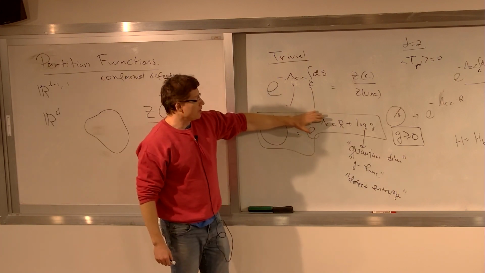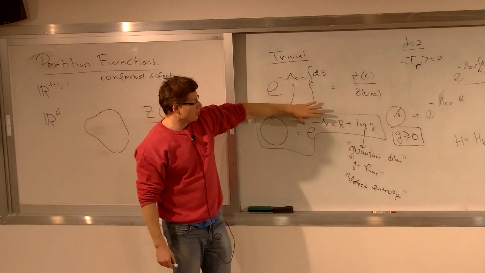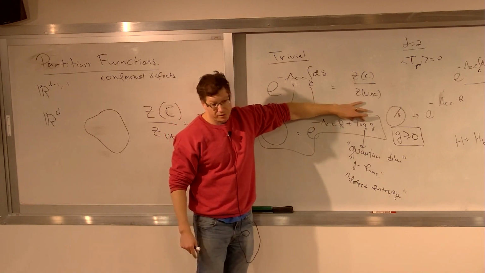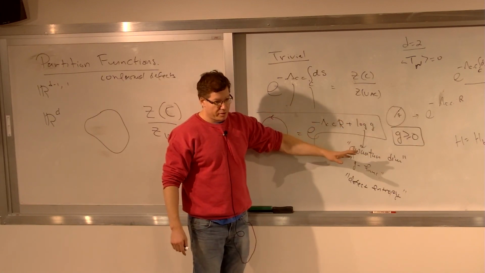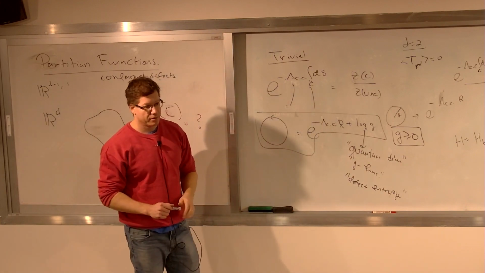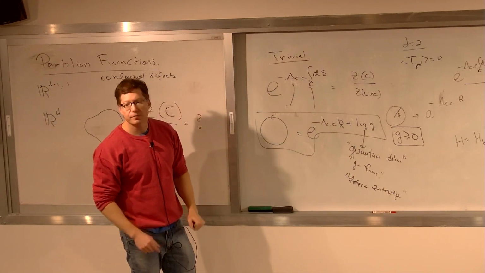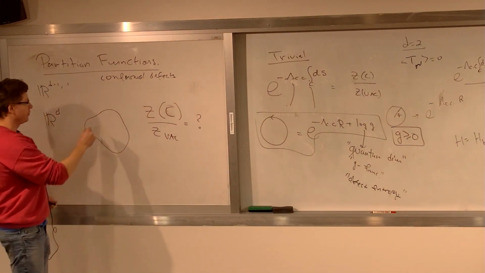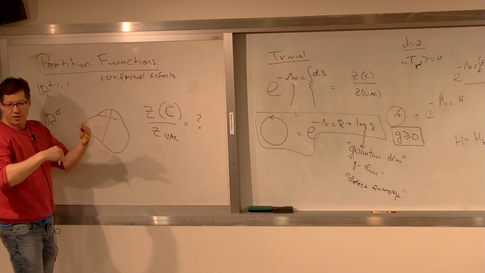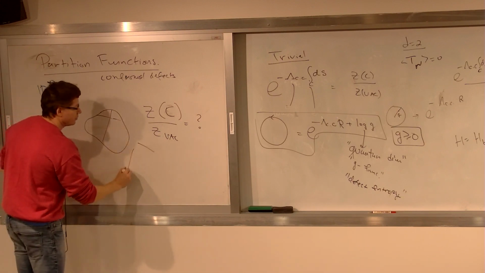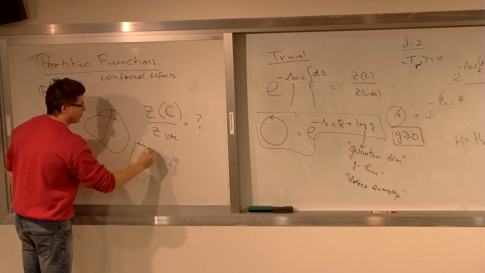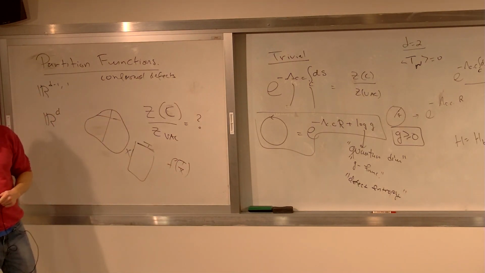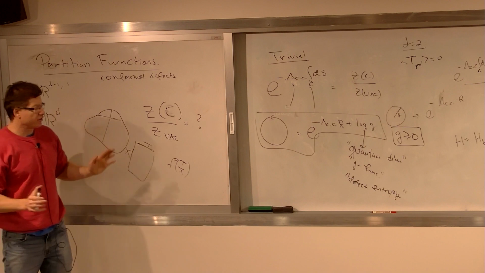So if you're an experimentalist and you somehow measure this in a Euclidean lattice, and you see that on top of the perimeter dependence, there is some constant, then you declare victory. Then the defect cannot be a trivial defect, roughly speaking. But again, it's only for circular. For an arbitrary shape, there would be a complicated dependence on all the cross ratios of this shape. Like if you take a rectangle, there could be an unknown dependence on this side versus this side, and there is no way to determine it in general. But for a circular shape, just the quantum dimension shows up.